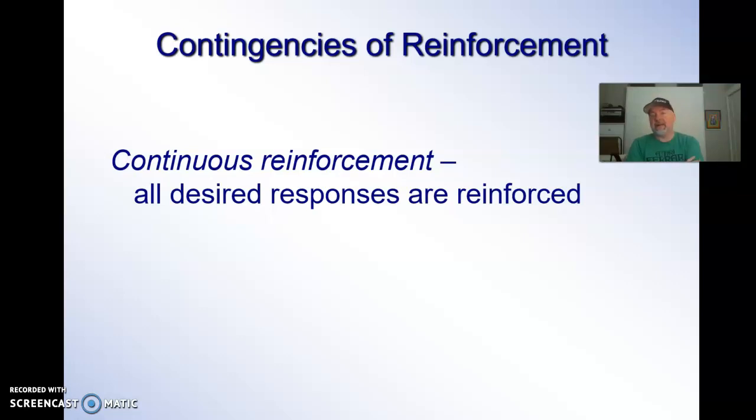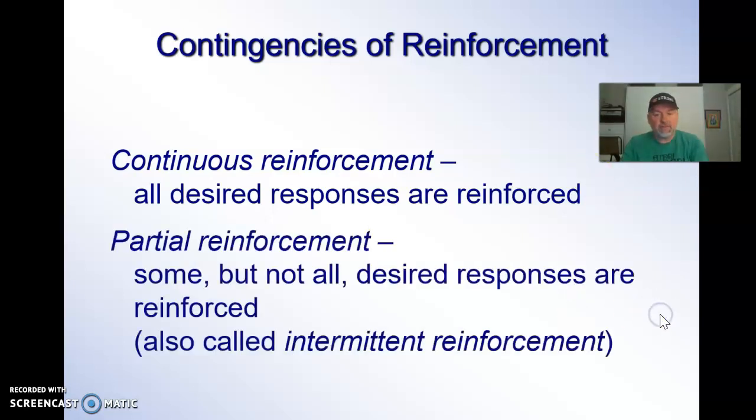But let's say I forget a couple of times to give you money. That behavior goes extinct very quickly too. So it builds it up super fast, and that behavior goes extinct really fast. So if I want to build behavior, continuous reinforcement. If I want to maintain behavior, I go to partial schedules of reinforcement. You can also call it intermittent reinforcement. So I don't reward every single time. I reward every other time, or I reward kind of randomly.